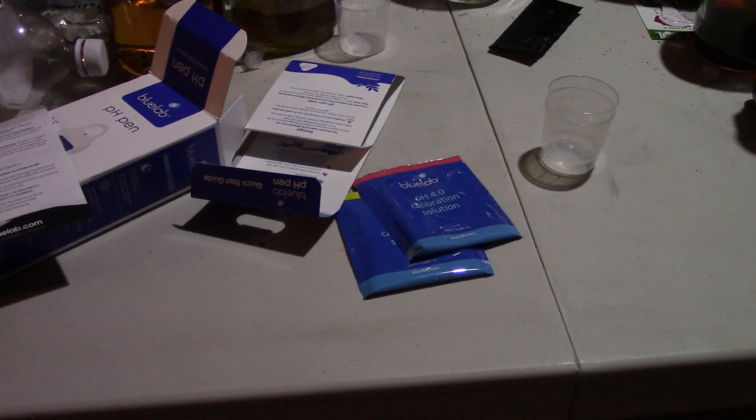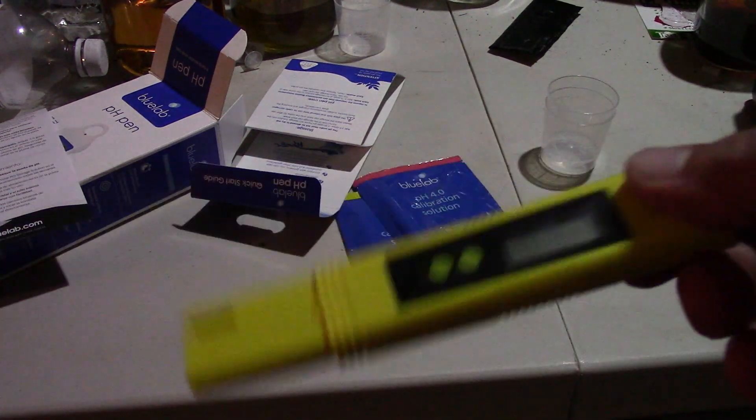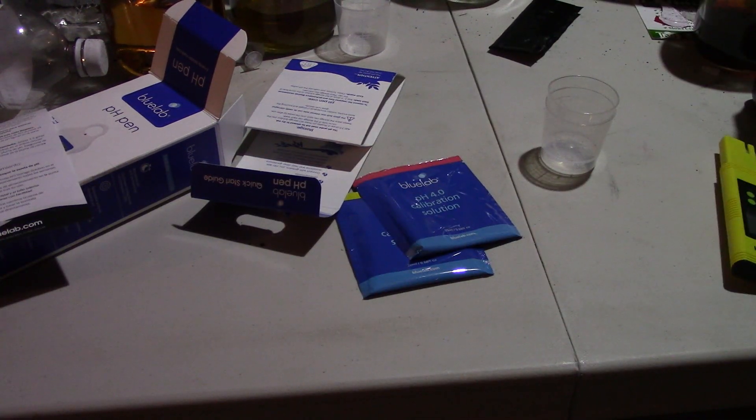So there's lots of care for this pen. I ordered a different pen company as well - it came with a box and a thing, and it was about the same price point, not the $30 cheap one. Once I get this one and once I get the other one, I'll try to see what they look like and see how they work together on the same liquid - see what kind of different readings I get - and decide which one is the best. I don't know which one is going to work well, but I guess we'll find out shortly.